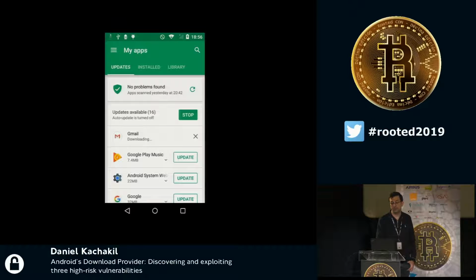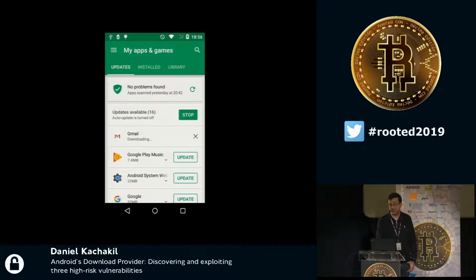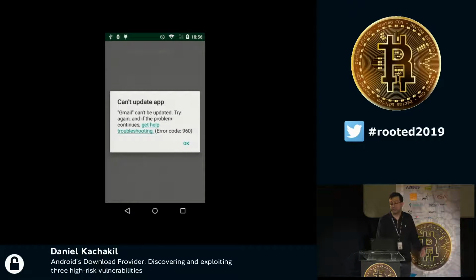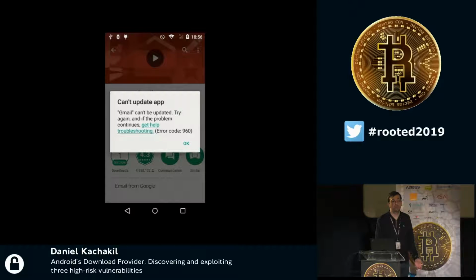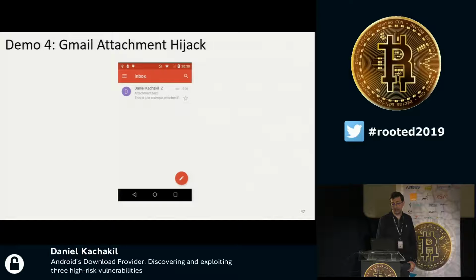Here we see the update continues to download. This is a bit fast view, but you get to a point where it gives up. We have the error, unable to update. So we hit the message to see the details, and this is what we get. Can't update because we're just bashing the file.